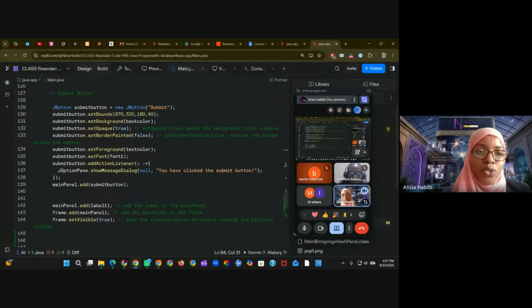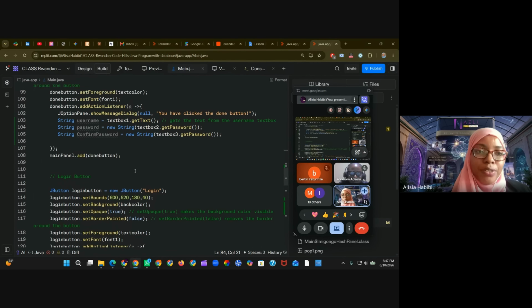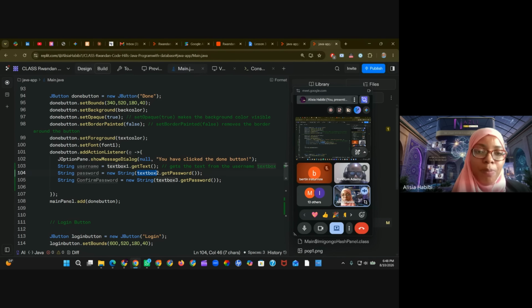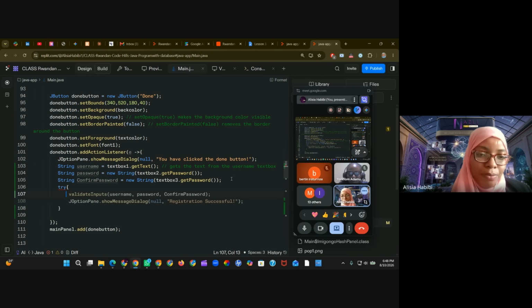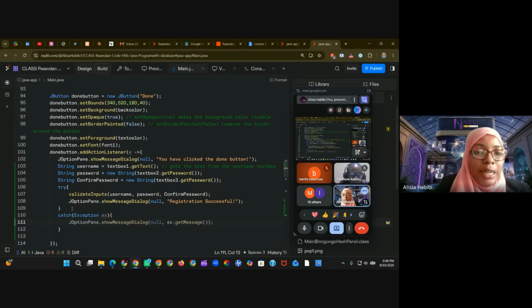So let's get back to where's the done? There it is. So that's where I'm getting all this stuff from. Okay, so that's it. When you get it now, what are you going to do? Well, try block. Remember what we talked about, try. And what will that be? This pretty much. And then catch. If you're wondering what's happening, I'm going to explain what's happening.